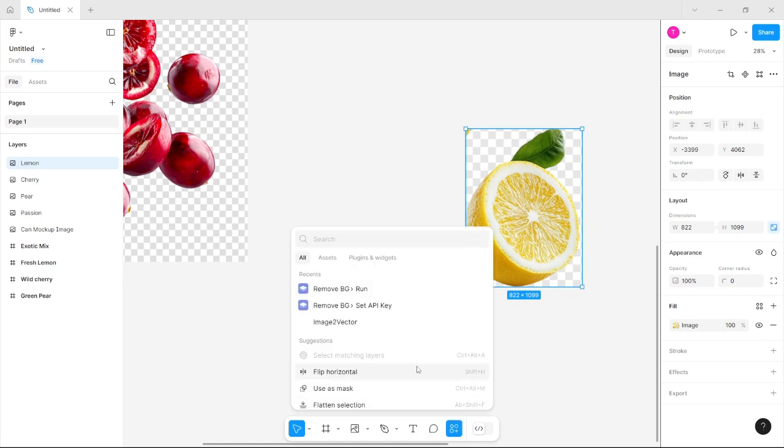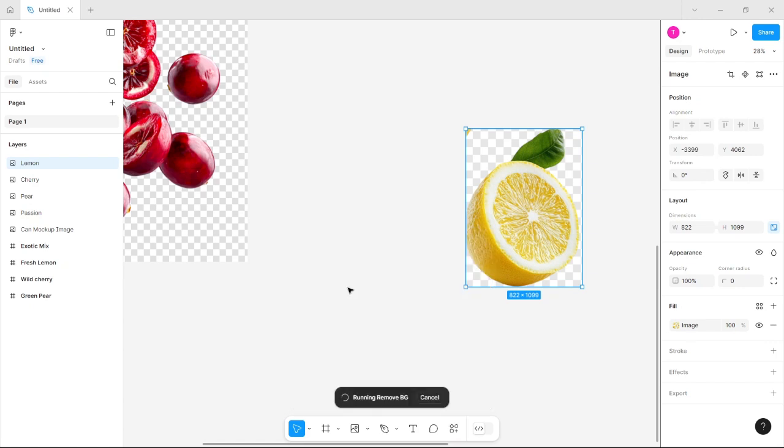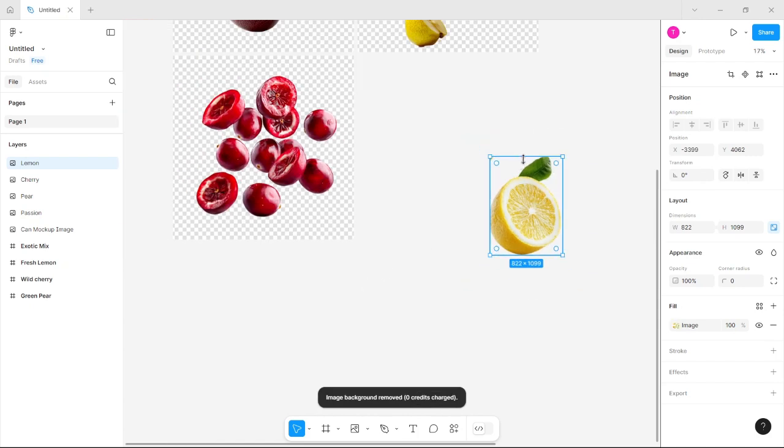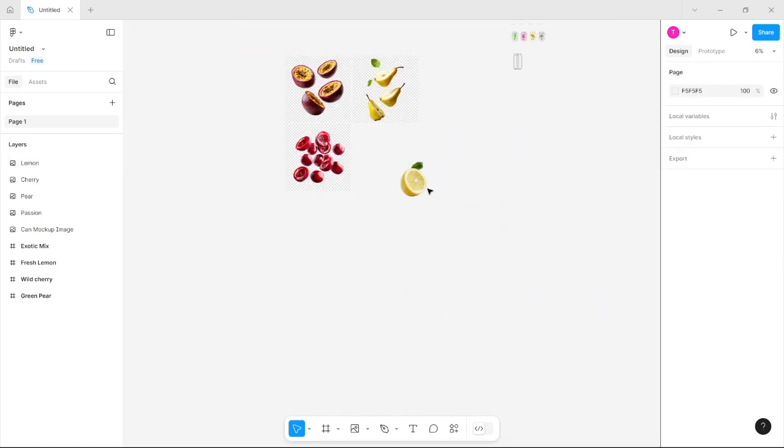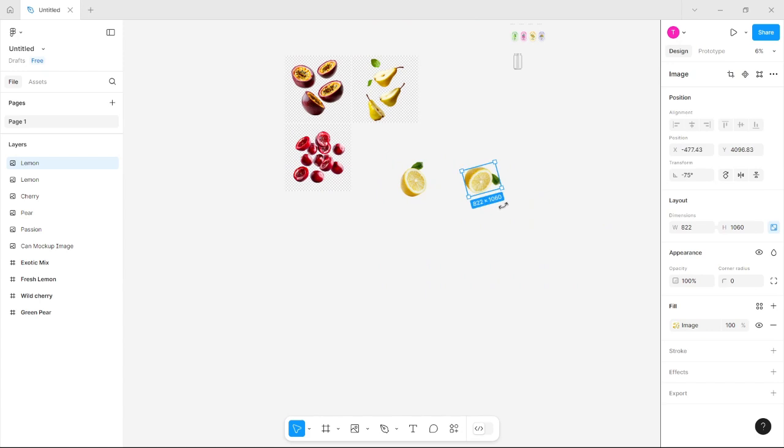Also, we can then remove the background. We want it to be transparent, as a PNG file. So you can run the Remove BG plugin to remove the background. You see, we have been able to remove this background. Okay, so this is fine. We could use this, and you can also replicate it. You can flip it around, and resize it while holding your shift key. You can make it bigger or smaller. So you do that for the remaining images.